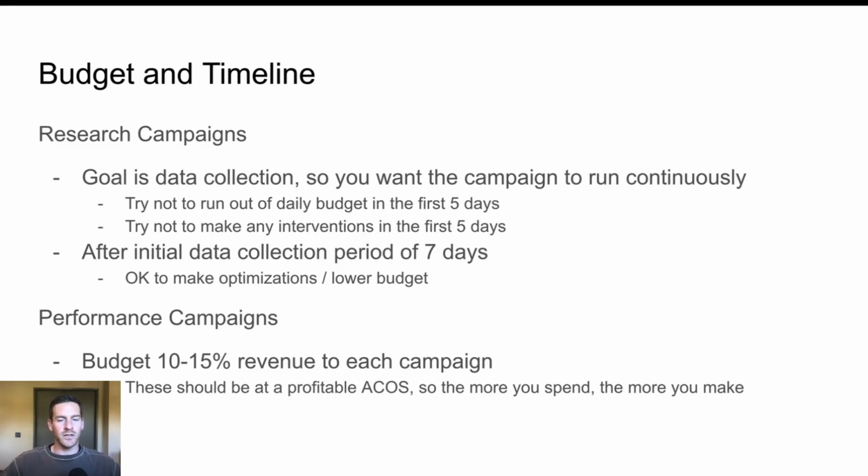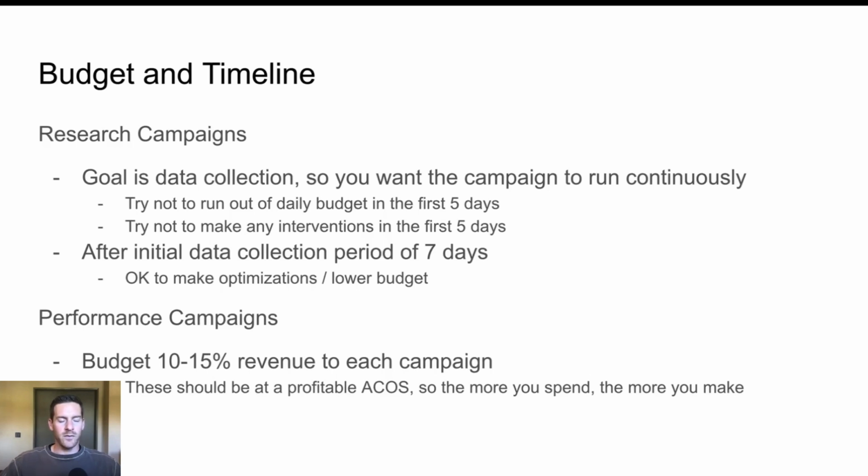But essentially, you want to try to get a good solid 7 days worth of data before you start lowering the daily budget or making major optimizations to these campaigns. Because again, you're trying to collect data. We don't want to restrict this phase of the process, because the more data we get here and the higher quality the data is, the better our performance campaigns will be. And our performance campaigns are where we're actually going to be spending the majority of the ad budget down the line.